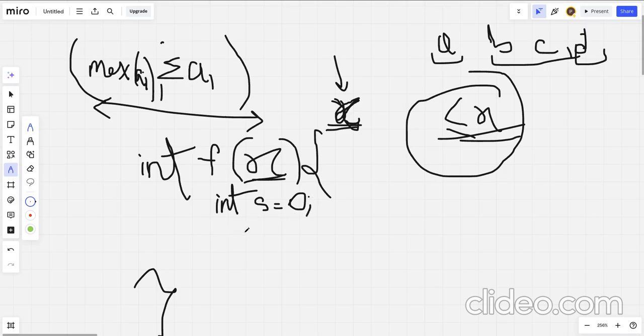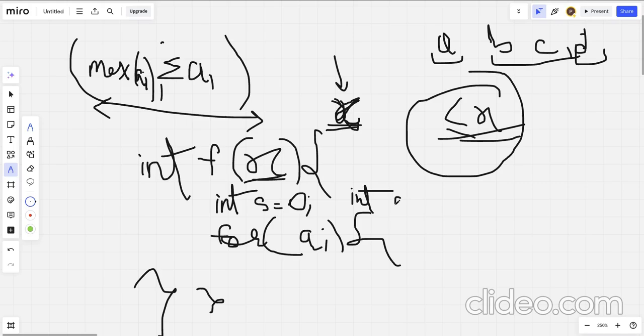So now we'll iterate over the AIs. Also we need to consider the number of pages that the current student has. So initially our current is 0, right? We have no pages assigned, we have no students completed anything.